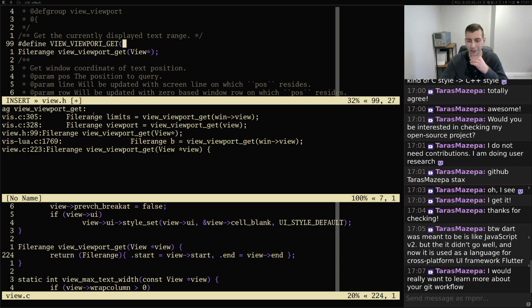I don't think my git workflow is too different. I generally am using branches like everyone else to separate new changes from other work. Sometimes I can be working on multiple branches at the same time, and then for sending patches, I just send patches however the author of the project wants me to.